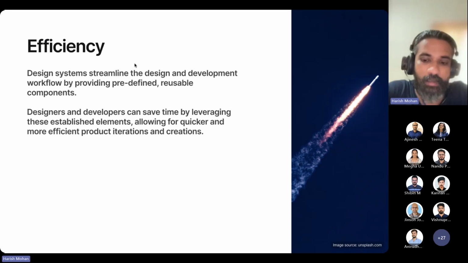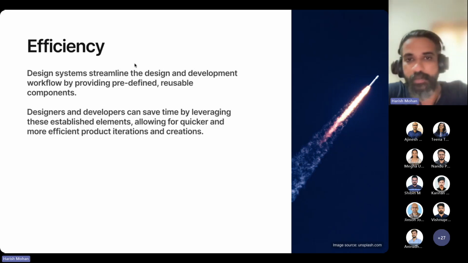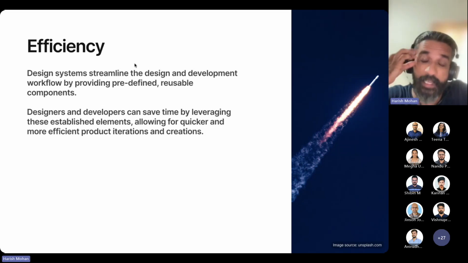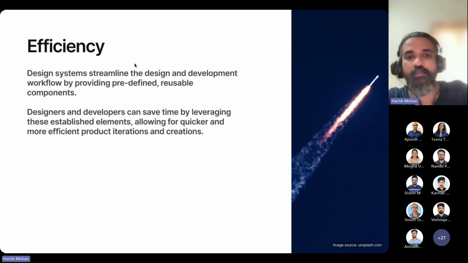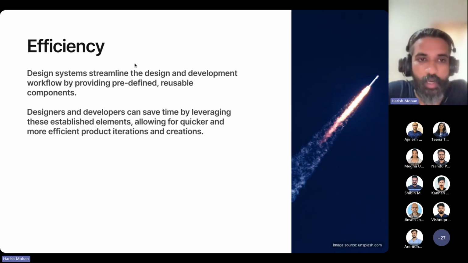The product owner and the team don't need to think about creating it from scratch because everything is already created. Obviously, there will be enhancements needed as and when the product expands, but still the foundation will be there to work with. This greatly saves time. Hence, it brings a very good amount of efficiency for any digital product.